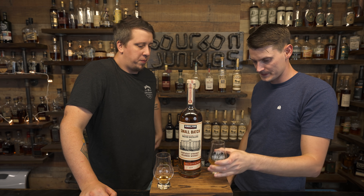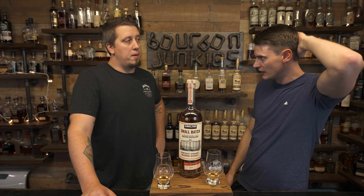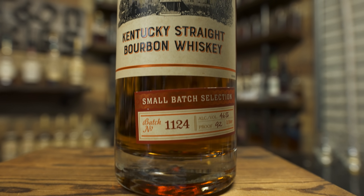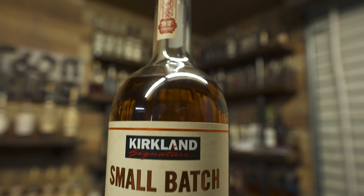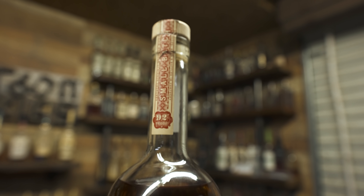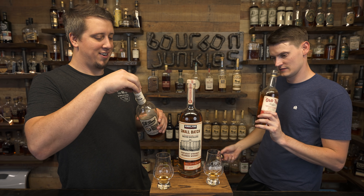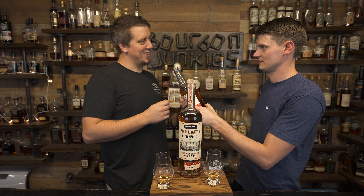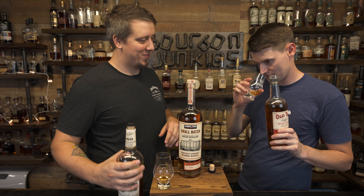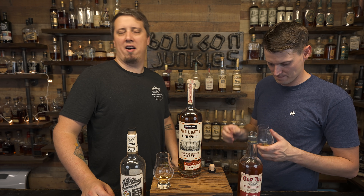I'm going to be completely honest — actually the finish is great. Up front it tastes like Dant or JTS Brown. It doesn't taste like Old Fitzgerald though. I think it's got similarities. I like how this had a screw top on it, but it broke, so now there's a cork in there. It's got a little bit more of the beam whack.